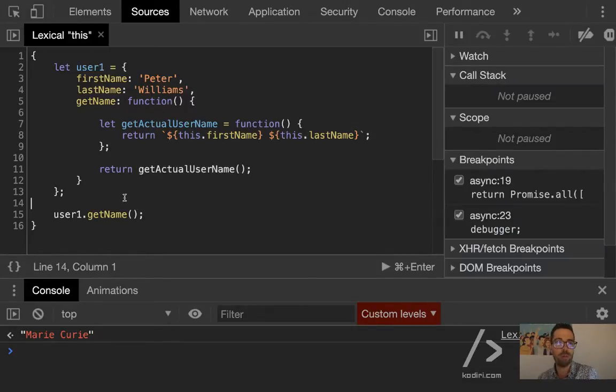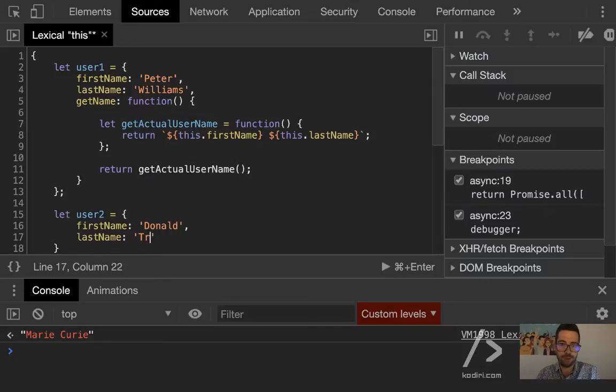Let me try to do something even more complicated. Let user2 first name Donald, last name Trump.